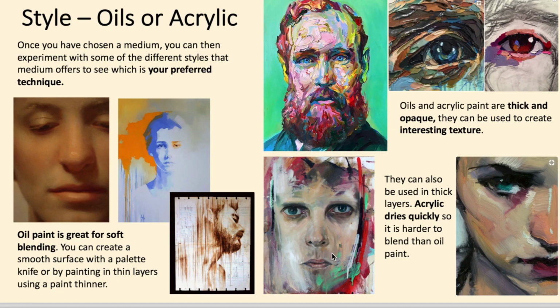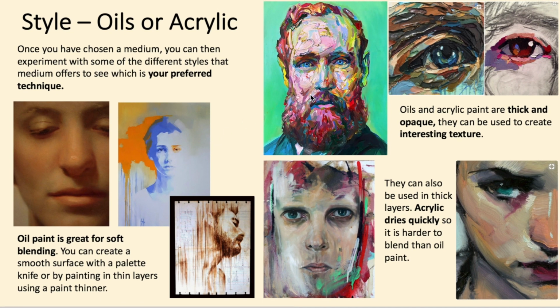If we're looking at style in more detail, you could consider using oils or acrylic. Oils are a bit more expensive than acrylic, so people tend to use acrylic. Also, acrylic paint is water-based, whereas with oils you need to buy special thinners, and many of the thinners that you use can be toxic. I tend to use a walnut oil. I find acrylic quite hard to use because of the way I paint.